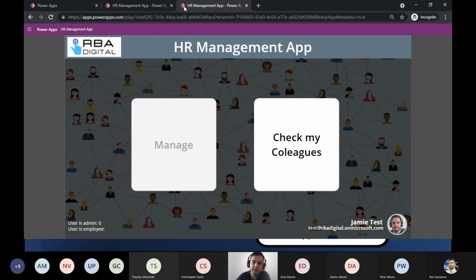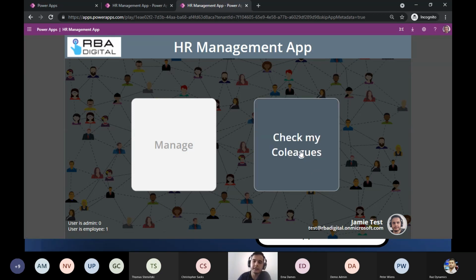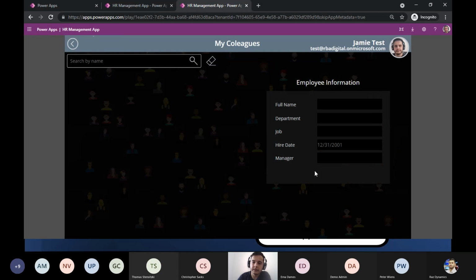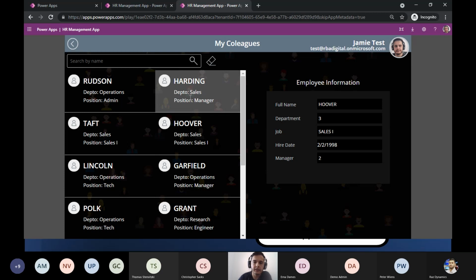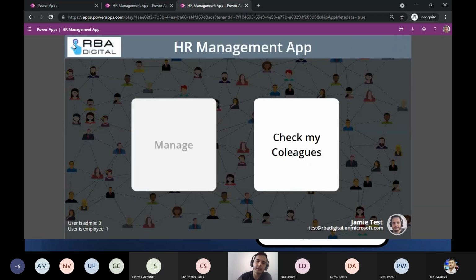Now he can open the app. The app's in the new environment. He cannot manage, he cannot see personal data, his colleagues' data. He can only check the other information. So there's no salary here and no employee number. He cannot edit, he can only access as a normal user. And he cannot create apps and access that connector because he's not a maker. That's really important. So data now is safe.